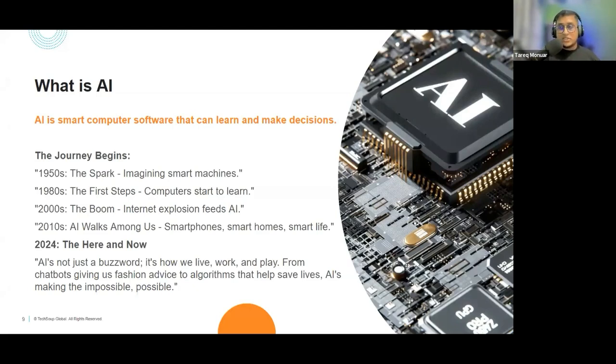So you may be thinking about how the history, how it all began. It started from 1950 when we started thinking about smart machines. Then in 1918, computers started to learn. Then all the things started. In 2000, we see some explosion regarding AI, and in 2024, it changed a lot. AI is now taking over the world. It's everywhere. So AI is here now, and we know we have to implement that as soon as possible. And if you think about its pros, it is helping a lot in our day-to-day activities. This is something we're going to talk about, and it's going to blow your mind, and you're going to love that.